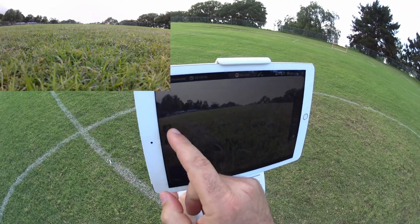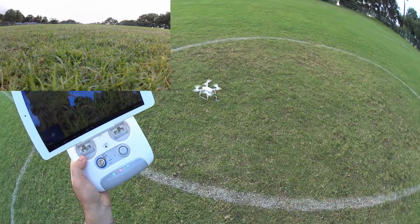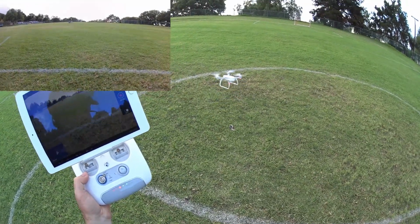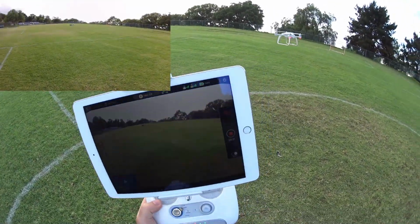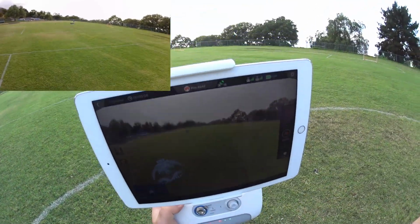And then try that again. So launch, dragging up. And that didn't, yeah, okay, it did work. Okay, so same thing if you press that launch button. It also has a return to home button there.